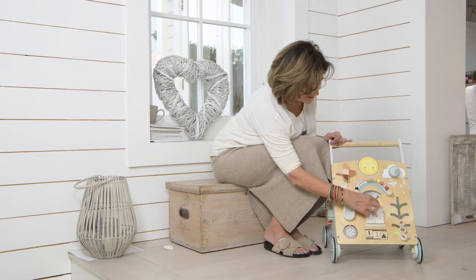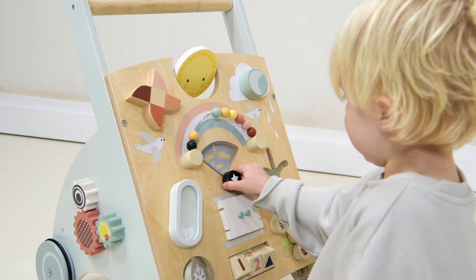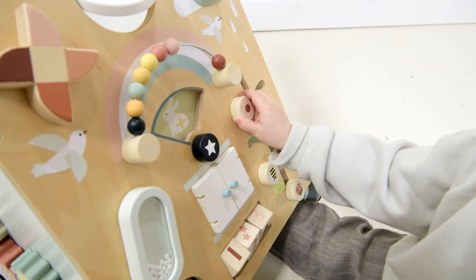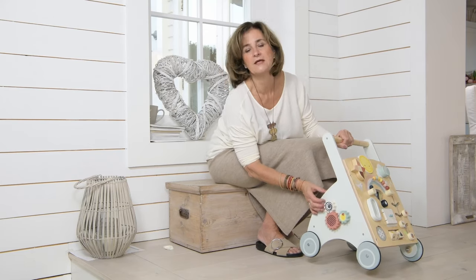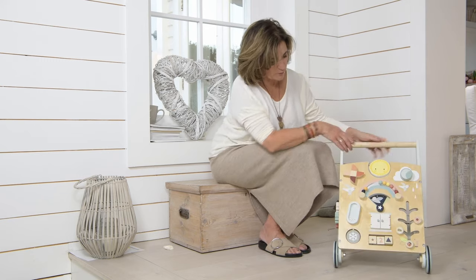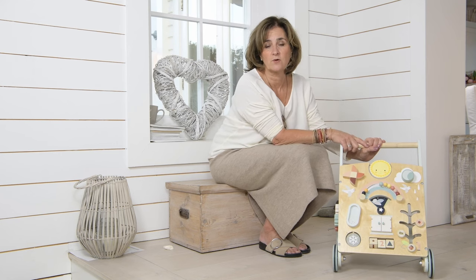We have a rainbow and — my favourite bit — some moving pictures to show an owl, some bees, a fish and a rabbit. And these little flowers that can grow up, and the twisting cubes. To give even more play activity we've popped three spinning cogs onto the side, and there is a shape sorter on this side and a canopy at the back to collect the pieces. All in all it's a wonderful, very sturdy, fantastic toddler toy for those little ones learning to walk.